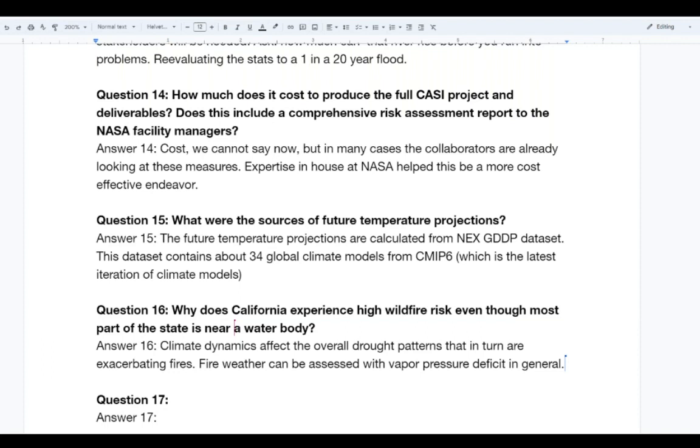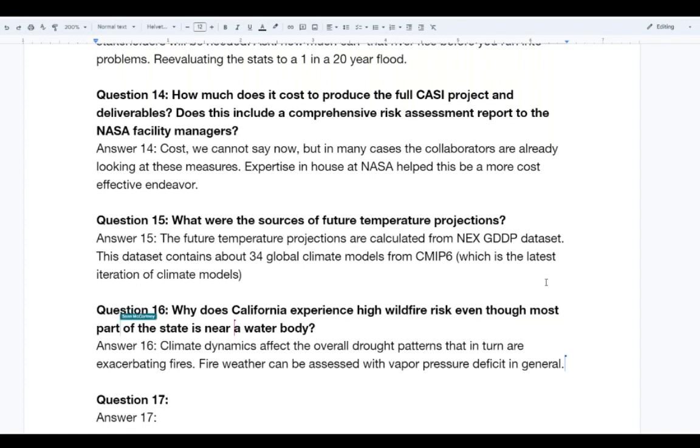Great, thanks, Alex. Question 15, what were the sources of future temperature projections? In this case, we're using the outputs from the NEX-GDDP, the NASA Earth Exchange Global Daily Downscaled Projections. There are 34 global climate models from the latest CMIP6 climate model outputs, which are bias adjusted down to final resolutions.